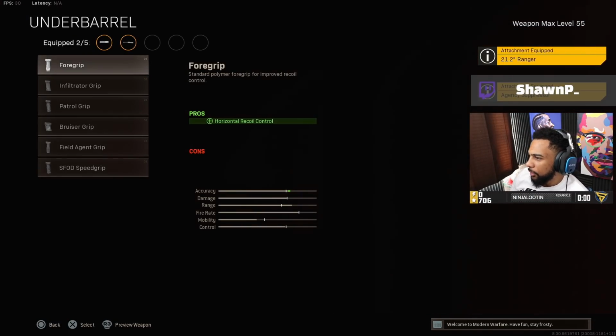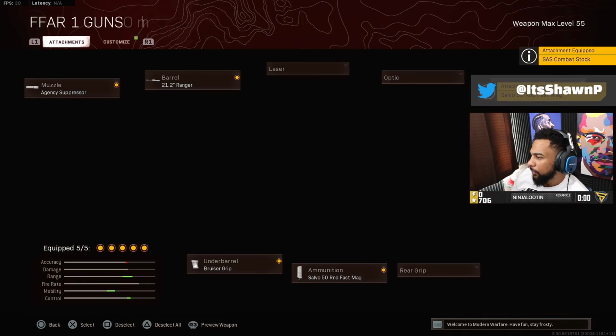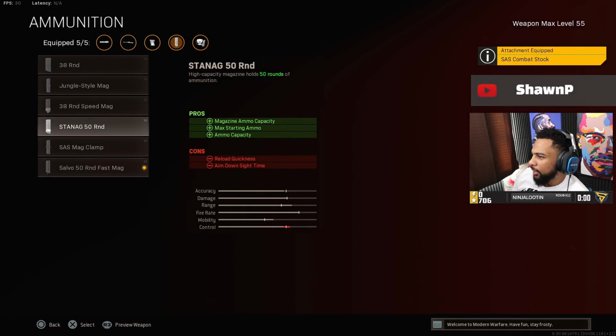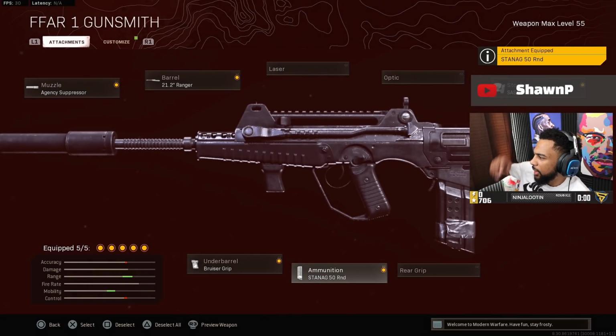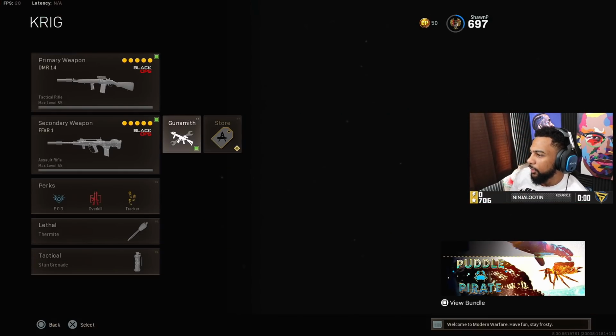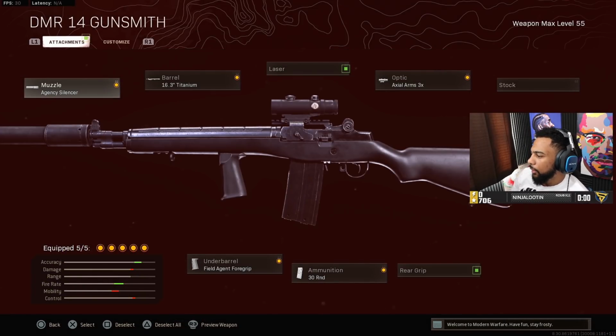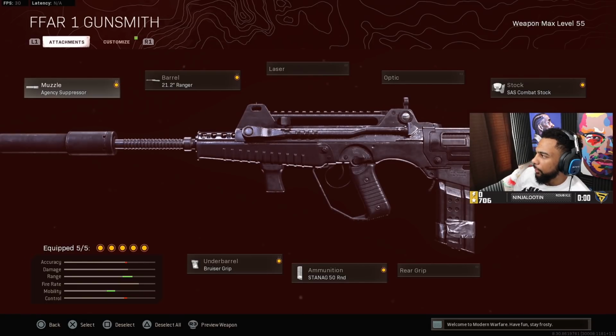This is what all the sweaty players are running right now. SAS combat stock. Honestly, I think they had the regular 50 round mag. It's either 50 round fast or 50 round regular, but this is a class setup right here for the DMR. They will pair the DMR with the FFAR. Honestly, I might make a video on this loadout soon too.